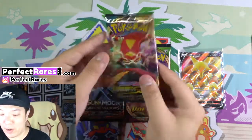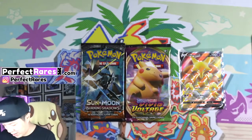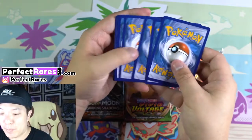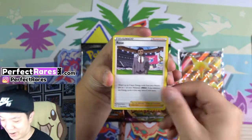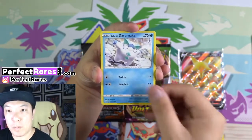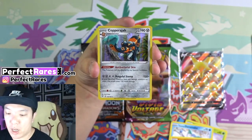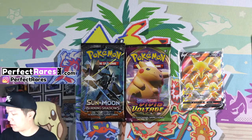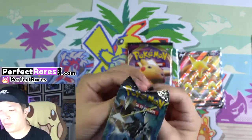Moving on, we have the Darkness Ablaze pack. Hopefully we get that Charizard V Max. I know in yesterday's livestream I was three for three on Charizards, along with our short where we got that regular Charizard, but still a Charizard nonetheless. Hopefully we can test our luck with this one Darkness Ablaze pack. Corviknight, Rose, Vanillish, Jigglypuff, Ducklett, Karrablast, Darumaka — a cute little avatar. Spinarak and a Magikarp. I believe there's a guy by the name of Weedoo who joins our livestreams regularly who has that Mud Braid luck — I could use a little of that right now.